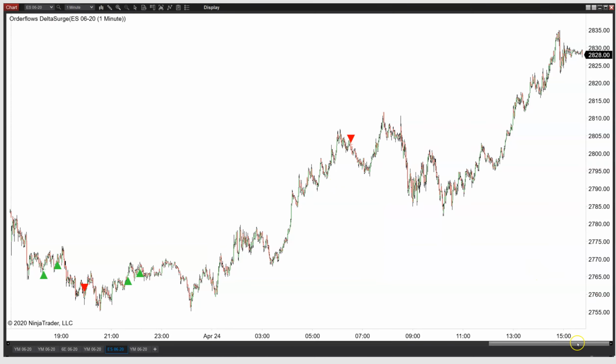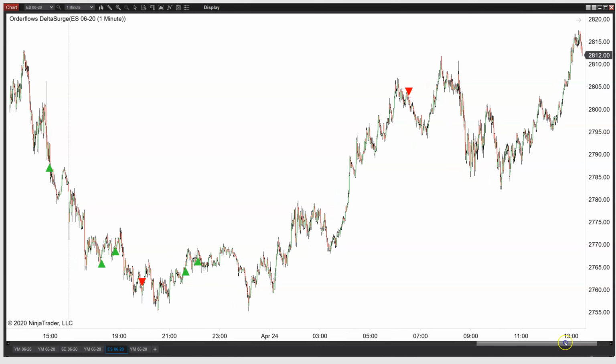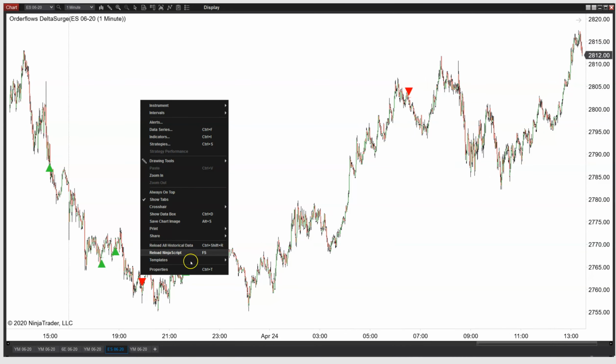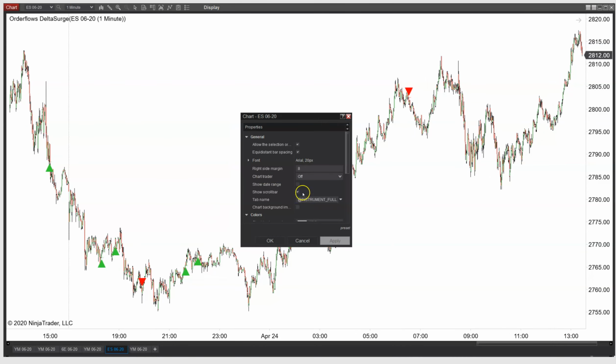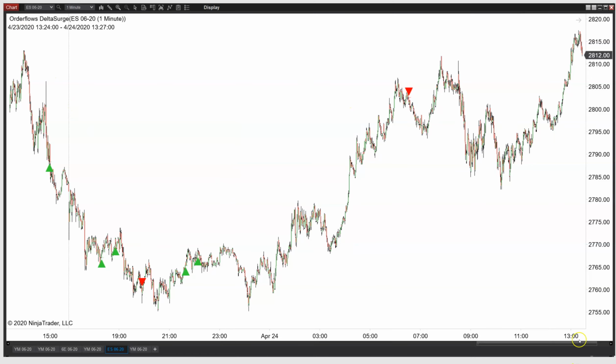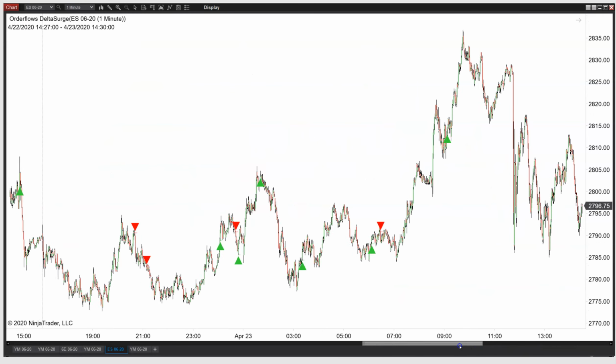So you can see this is the E-minis. This is just over the last couple of days. I'm shooting this video on Saturday, April 25th. So let me just put the date up here, just so you can see the date range. You can see yesterday was the 24th. This is the E-minis 1 minute chart.